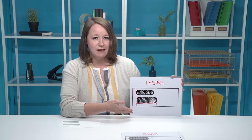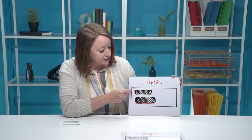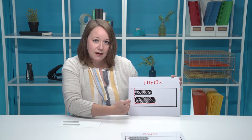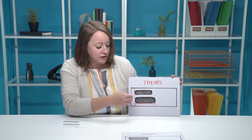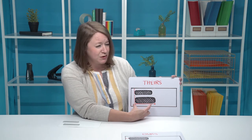Most people that manufacture number eight double window envelopes — you would think that double windows are always the same no matter what envelope you get, and that is not the case. If they're standard, you can see how these windows are lined up the same way, right on top of each other, and you can see where this bottom window is really wide. On most envelopes this is going to be like four or four and a half inches wide, and that's way too wide if you're mailing QuickBooks checks, because your sensitive information on that check is probably going to show through that window.